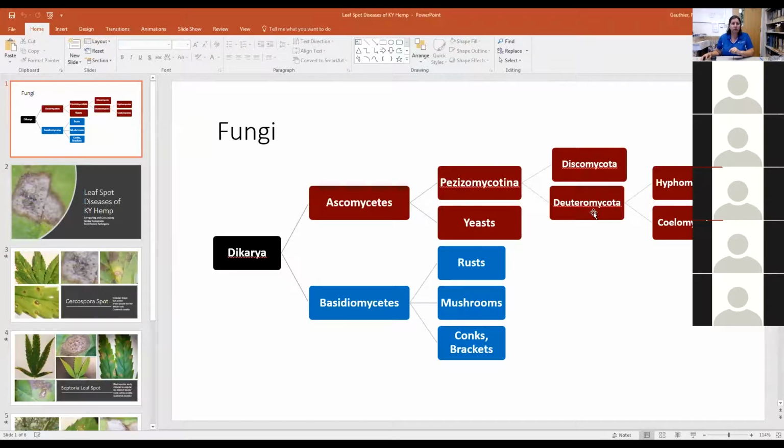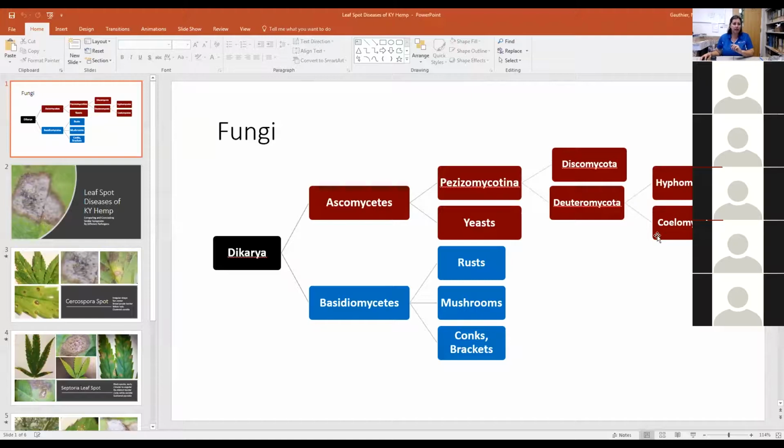The Deuteromycota, those that we don't see the sexual phase, so in diagnostics we still kind of throw this term around, but the asexual only group. Now we will group with molecular techniques, but if we're doing morphological identification, we still kind of use this. And we consider the hyphomycetes. Those are the pathogens that will create their asexual spores in some kind of structure. Those were our pycnidia, and some of those, I like to call them capsules or survival structures, come in. Or the coelomycetes, those are the naked spores. Those are your molds and mildews where your conidia or your asexual spores are just kind of out there to the environment.